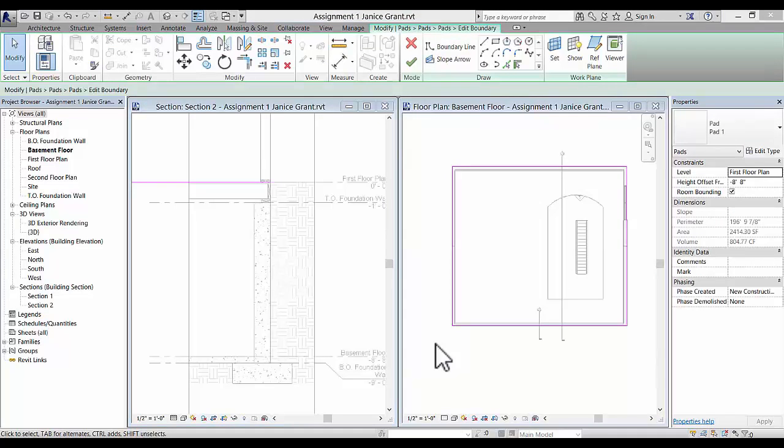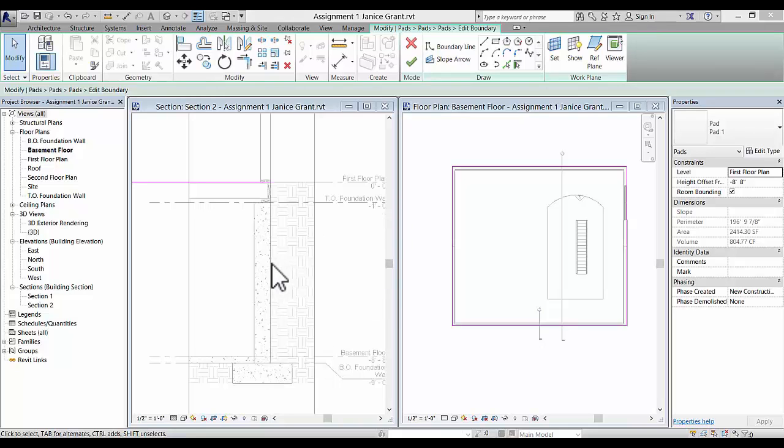So I'm going to show you some of the tools that we can use to finish up this section. And one thing we need to do is to cut back the dirt. We created a building pad in the second assignment, so we don't want to have one here. And even in the second assignment, we created one for presentation purposes and just brought it down to a different level.